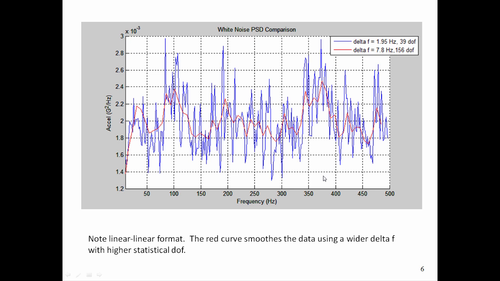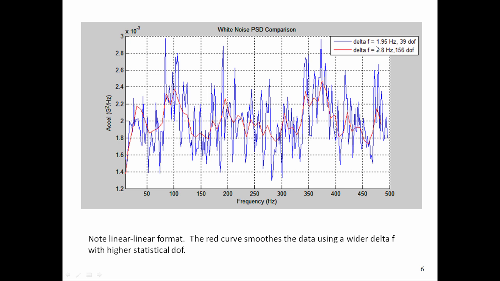And the fact is, knowing other things that we know about structural response to random vibration, including some things we haven't quite learned yet, but we'll cover in future webinars, we know that we can live with the blue curve. If that represents our real data, we can be confident that it meets the intent of our specification. But our output plot we want to have is the red curve, just so we get a better plot.